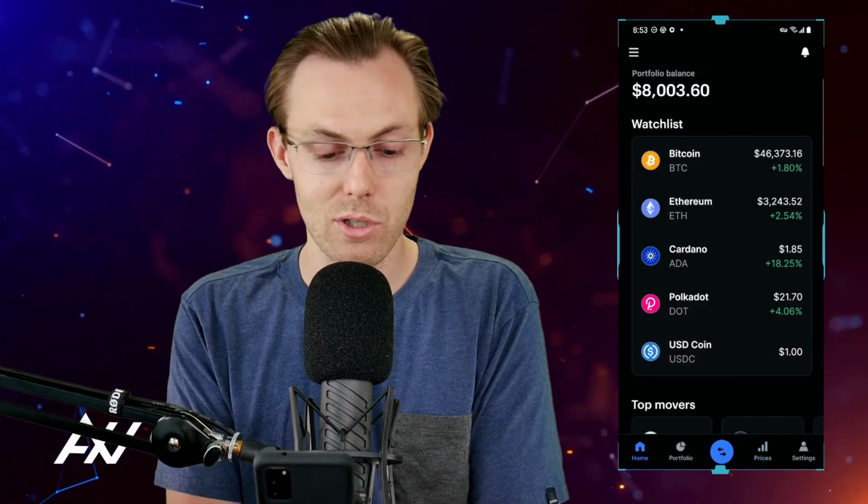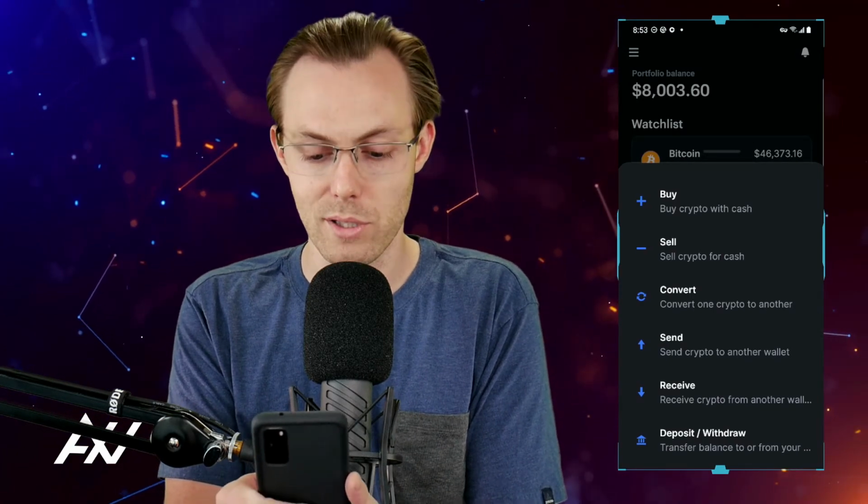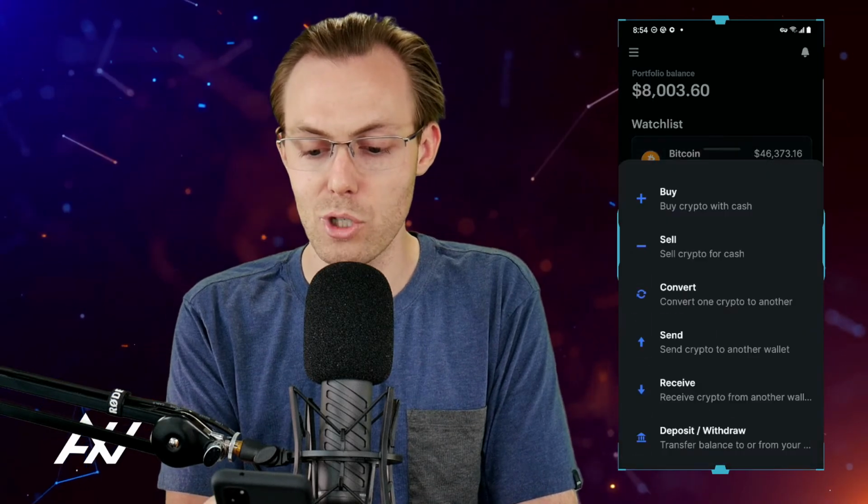The easiest option for everyone on mobile, I just wanted to show you all the options, is to click that blue lefty-righty button down there, and then you'll click buy with cash if you have decided to purchase with cash. And then there you go. It's going to pull up this menu. You're going to select the asset of Bitcoin, and notice how the menu looks very, very similar to desktop. You can choose whether it's a one-time purchase or dollar cost averaging. We're going to go back, and then you can choose your dollar amount.